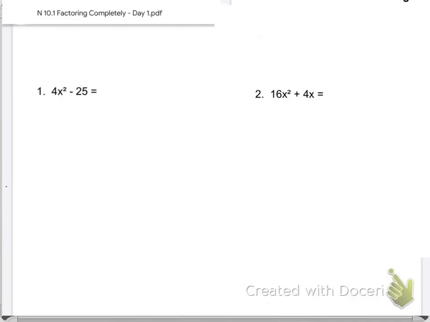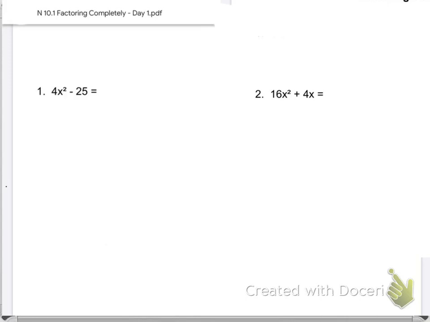Okay, welcome to our first day of factoring review, which is going to start our discussion of rational functions. So this is really a review. It truly is. You know everything, or you've done everything in this before. But we're going to go over and give some examples of how to do these problems.